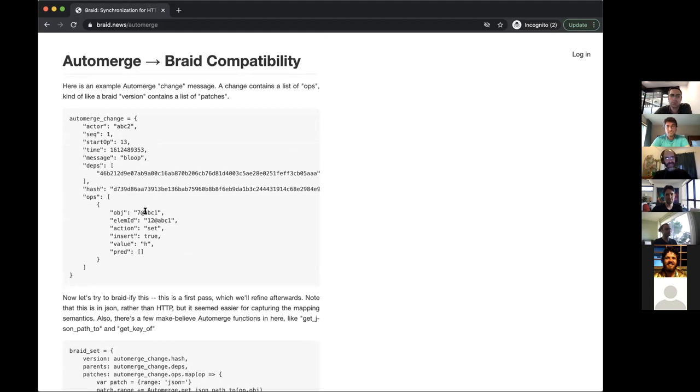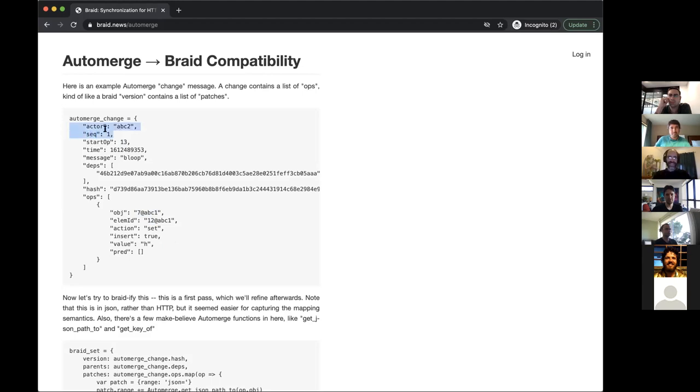I want to point this out again, because it wasn't obvious to me at first. These IDs here, this number: when you create a new operation, the number that you use for it, the number that you're going to put at the startup, is going to be a number that is one bigger than any of the numbers that you have seen anywhere. But not so with this number. This sequence number is just a regular incrementing sequence.